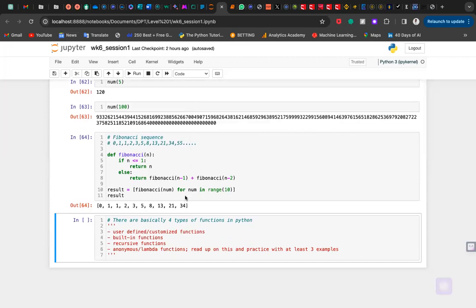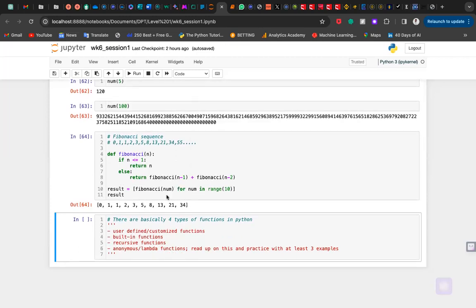Now, the way the Fibonacci works, considering the formula, you are taking the last two numbers and you are summing them together. That's what we're doing here basically. We are taking n minus 1, summing it with n minus 2. So suppose n was 3, take for instance. Remember, in this instance, n has to be greater than 1. So if n is 2, what will be n minus 1?